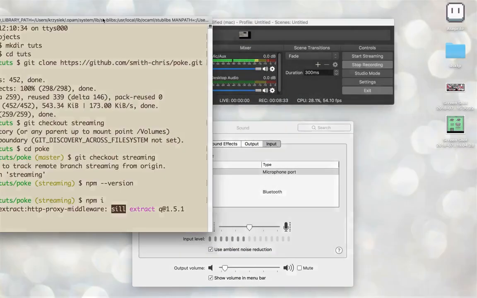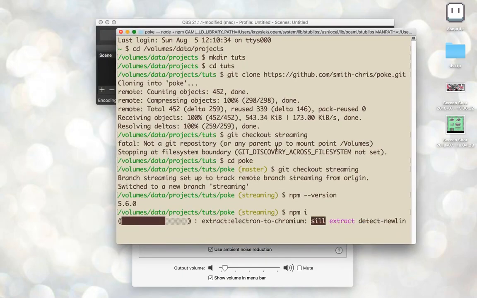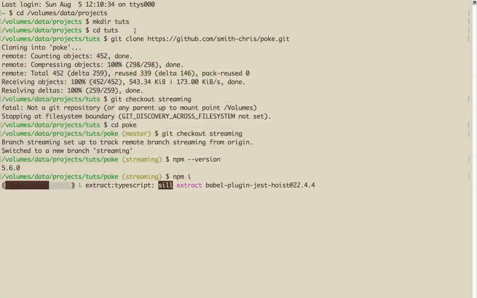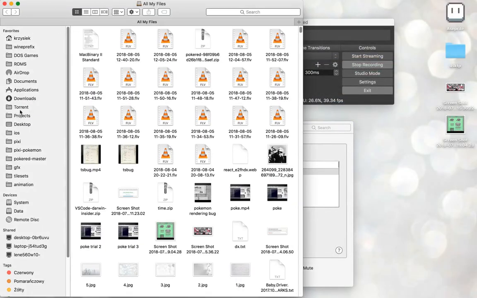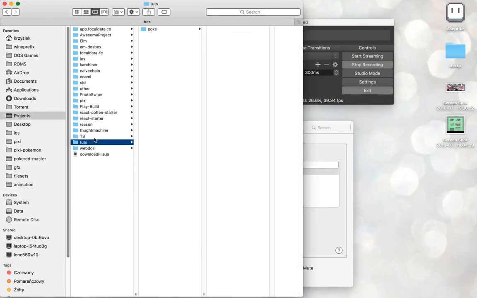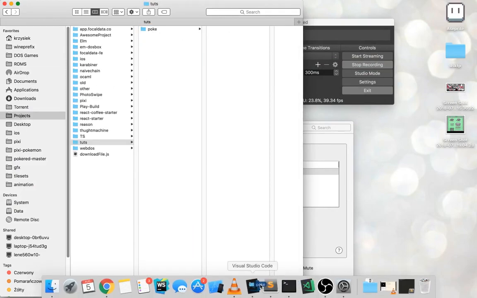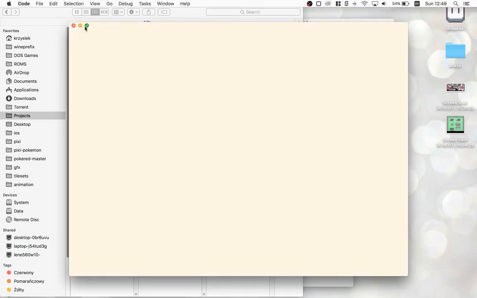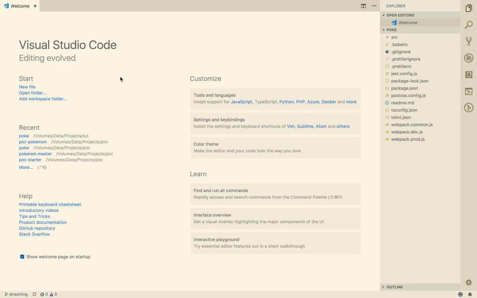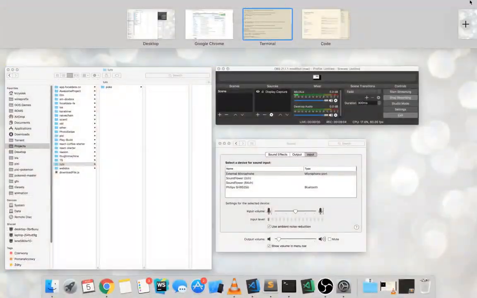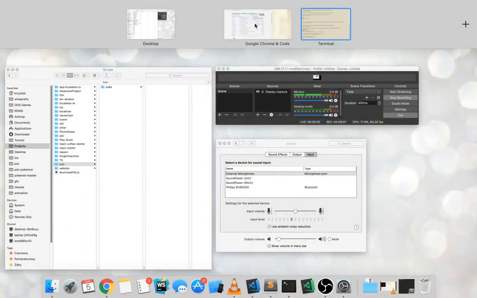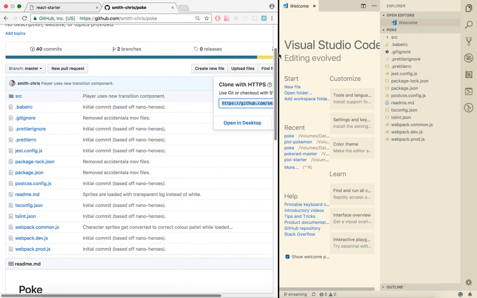Let me just check if I'm recording correctly. Yes, okay. And so let's arrange things a bit. Where did I put it? Tutorials. Let me open it in VS Code. So open the cloned directory, the repo, in your editor of preference. Now, since we installed all the libraries, we can just start. I'll just arrange things a bit so it's easier.